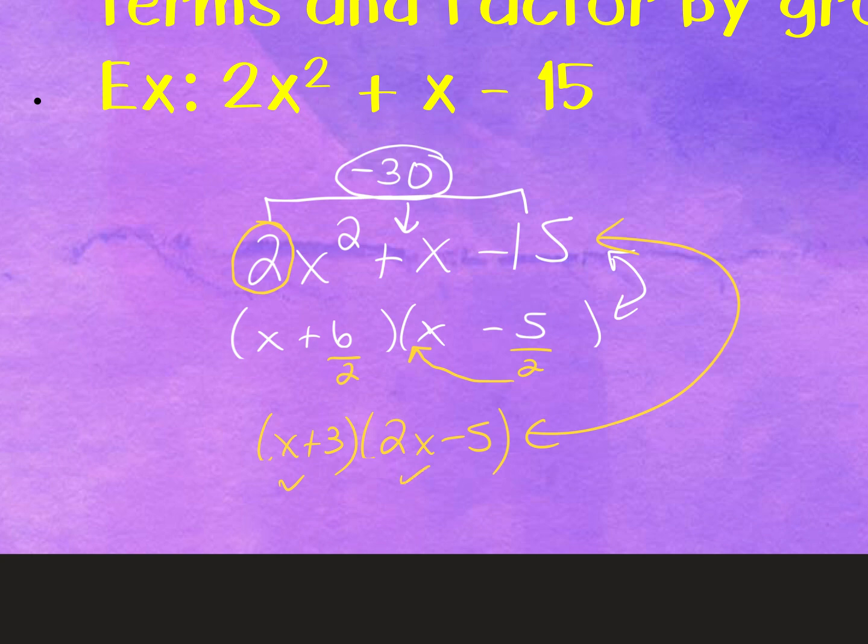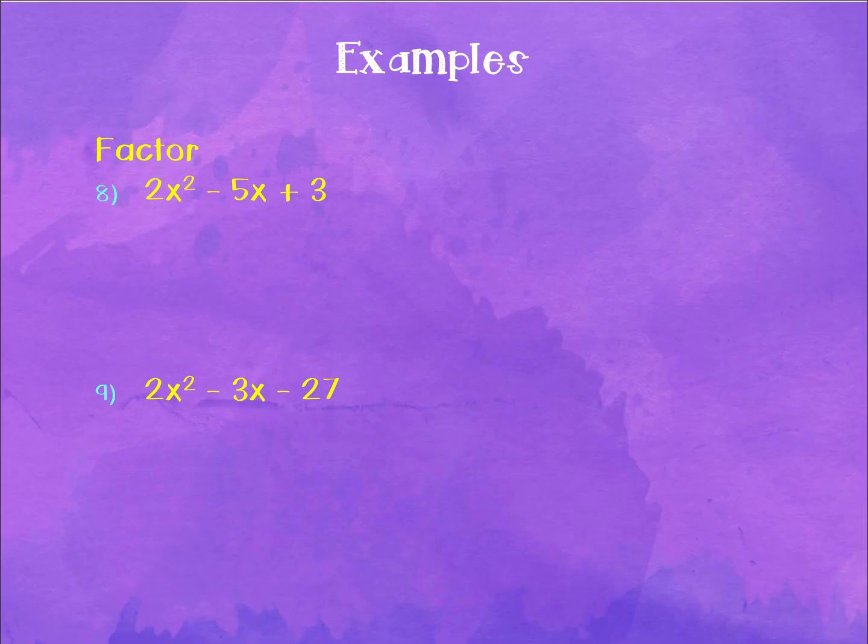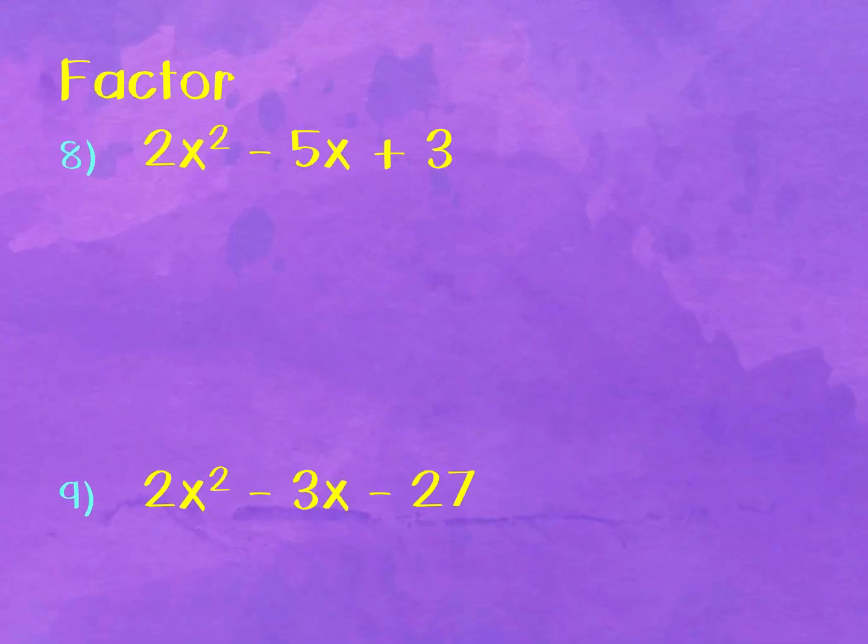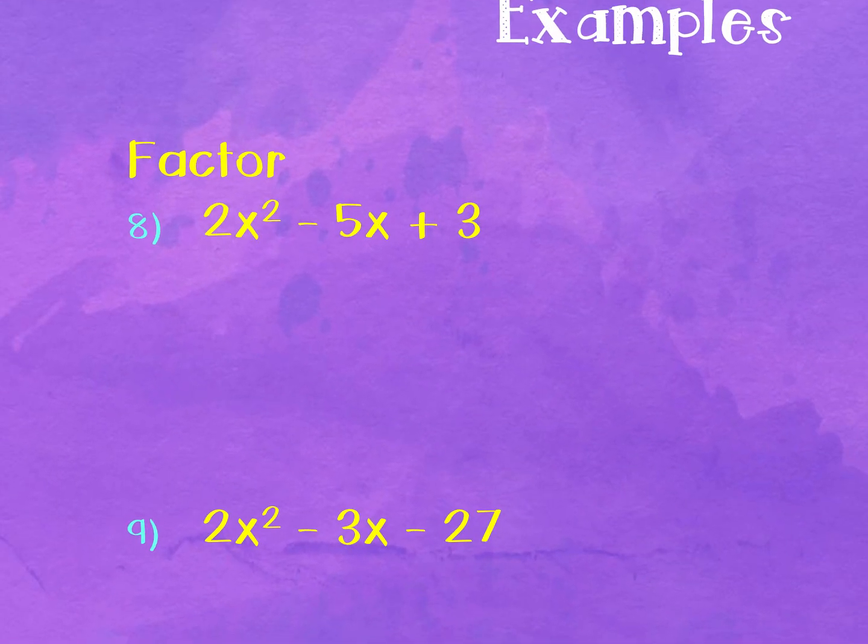That'll work every single time. We'll do some more examples. But again, if you were taught to do it a different way, that's perfectly fine. I'm going to show you how I do it. As long as you guys come out with the same answer and it mathematically makes sense, I'm fine with that. But again, we're going to go with A times C. 2 times 3 is what? Positive 6, yeah?